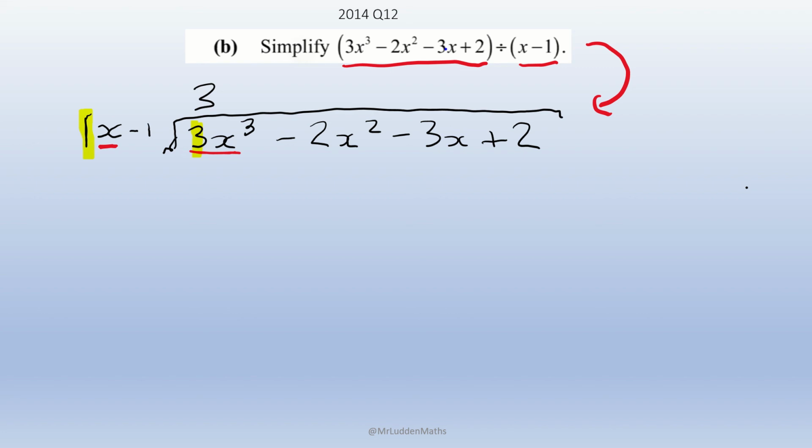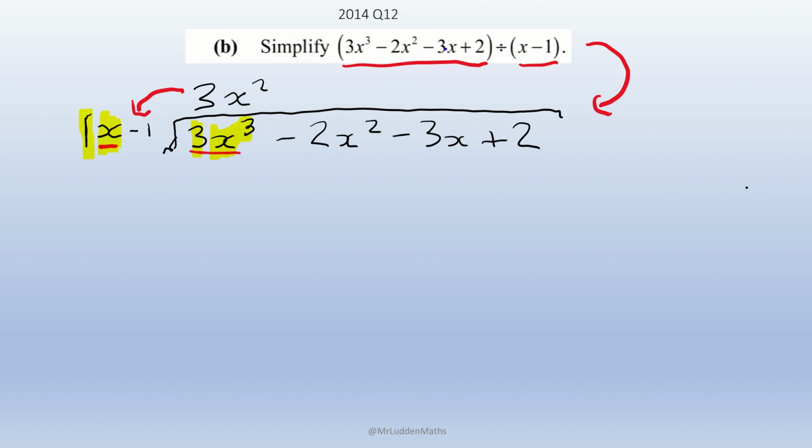How many times does x go into x cubed? So that's your x and your x cubed. And of course x goes into x cubed, x squared times. So you found out how many times your 1x here goes into your 3x cubed. Now you want to find out exactly how much it goes in. So just like our last one, we're going to take what we found out here, my 3x squared, and multiply it by everything down here. And we're going to see exactly what the story is.